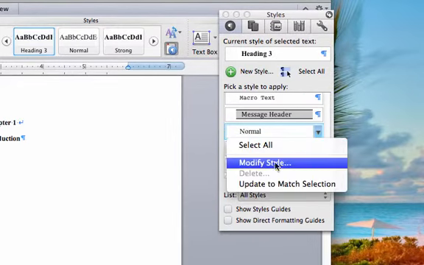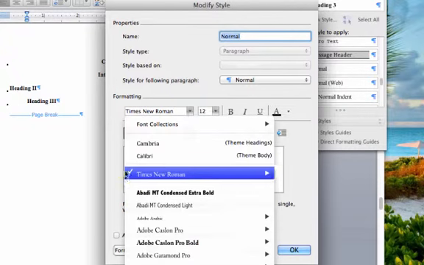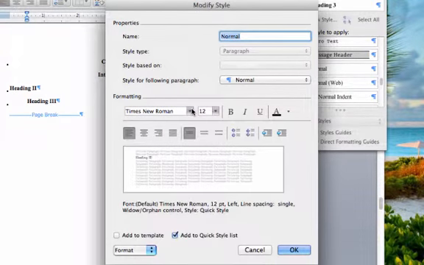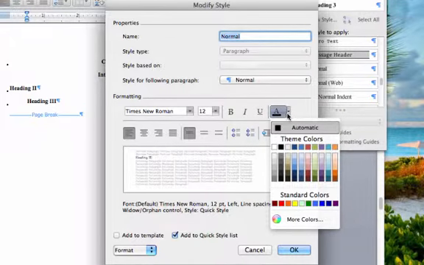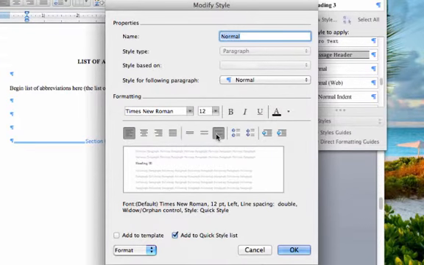Click the drop-down menu, click on Modify Style, set the font family Times New Roman, font size to 12, font weight to normal, and font color as automatic or black. In the spacing, set to double space.